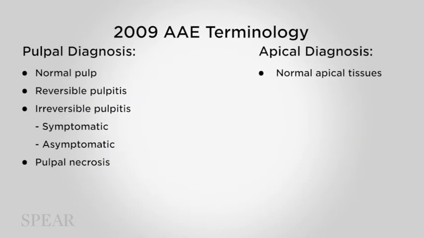Then you have pulpal necrosis, which is when irreversible pulpitis goes on for a while. The compensatory mechanisms of the pulp are overwhelmed and the pulp dies. Pulpal necrosis is basically the definition of a dead pulp. Then we have a case of a previously treated pulp, which is one in which you've had a previous root canal, and now you're seeing the patient, but the patient still has pain on that tooth. Usually in those cases, it's an apical problem that is present, but because you need to assign a pulpal and an apical diagnosis to every tooth that is going to be treated endodontically, those cases get a pulpal diagnosis of previously treated.